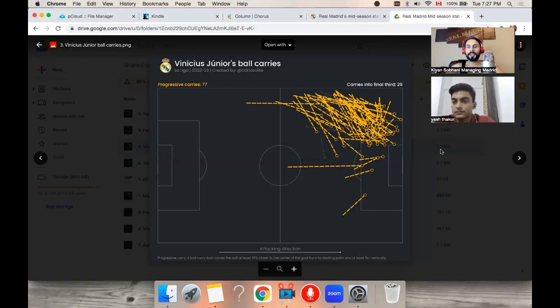My favorite is when he just cuts in and looks across the face of goal — he can either hit Benzema, Rodrigo, Fede, cut it back to Modric, or just keep cutting in and shooting. He's so dangerous in that position. And I think the other interesting thing is that none of these ball carries are superfluous. Sometimes you can get from point A to point B with a vertical pass, but he often doesn't have that option ahead of him because in a transition attack he has to bring the ball forward himself. There's no one ahead of him to play that vertical pass to — it's him that needs to get from point A to point B. And there are few in world football that can do it better than him.